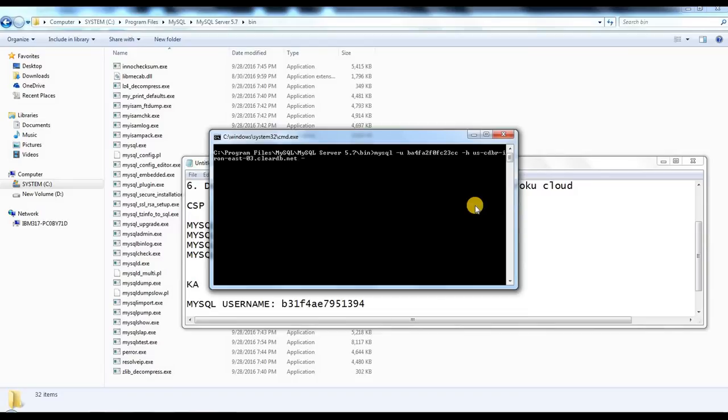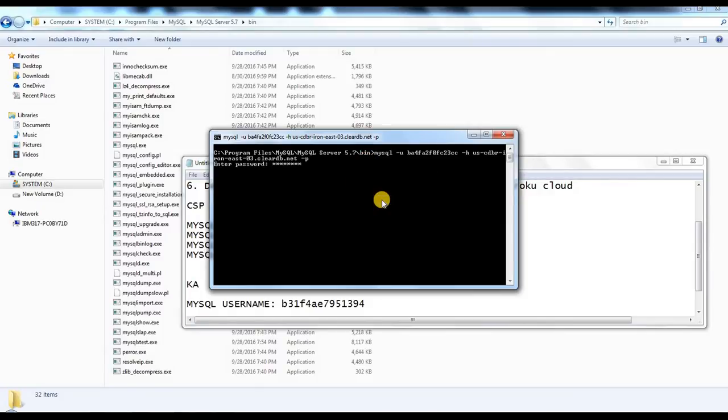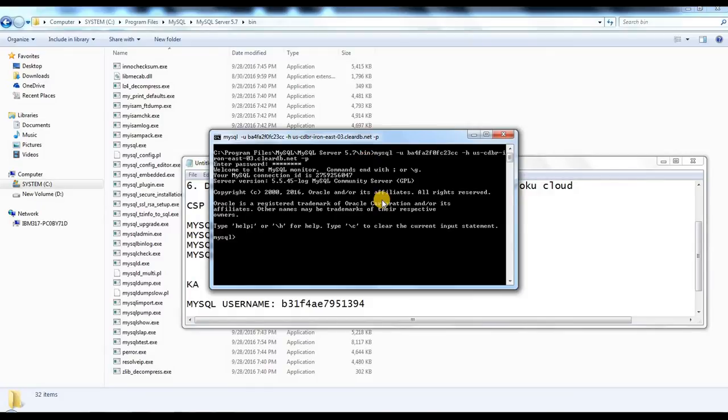Space -p, enter. It will ask you for the password. This is our MySQL password, just copy it and paste it. You can see the MySQL prompt has been given, so that means we are connected to the CSP database.